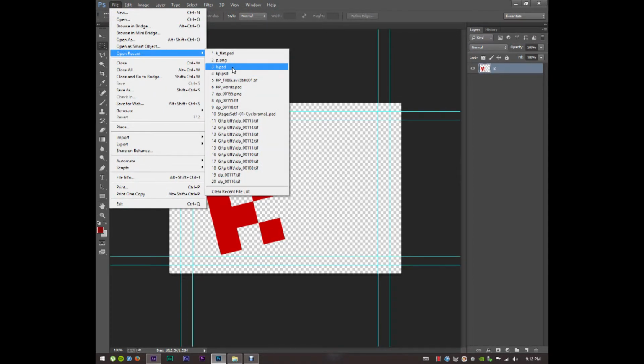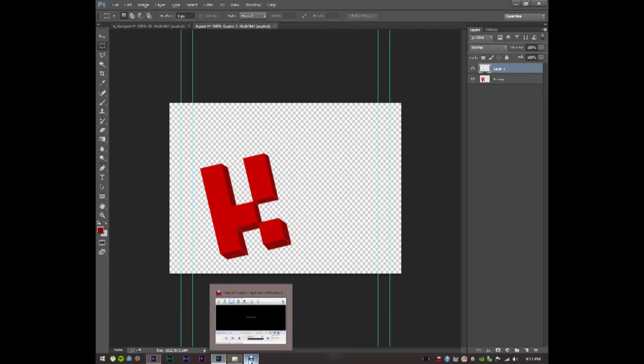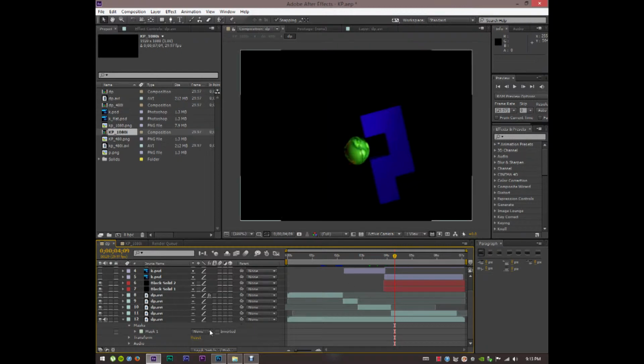But at any rate, after that I made it three-dimensional. So there we go. I got a Wacom, or Wacom, I don't know how you pronounce it, tablet for my birthday. It helped me a lot to really get this three-dimension snapping out. But I created the whole thing from scratch, basically. I mean, I guess I typed the K, but then I made it three-dimensional. So then I was able to drop the K in.